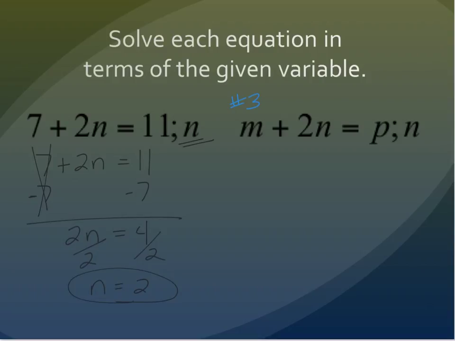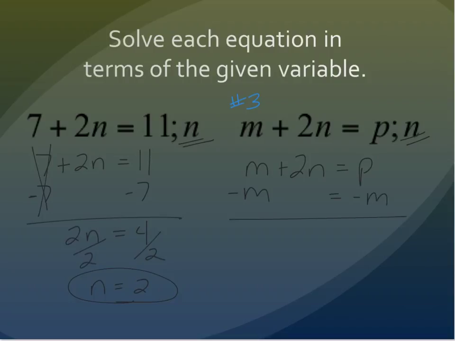Let's look at the other one. This one needs to be in your notes. Again, I am going to isolate the n. That's a given variable. I again go through the steps. There's no distributive property. There's no combining like terms. I don't need to move anything from one side to the other. And I'm to undo addition subtraction. So I need to undo this m. And what I do to one side, I must do to the other.